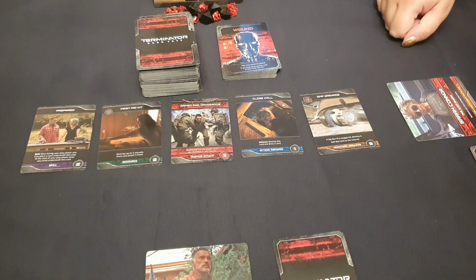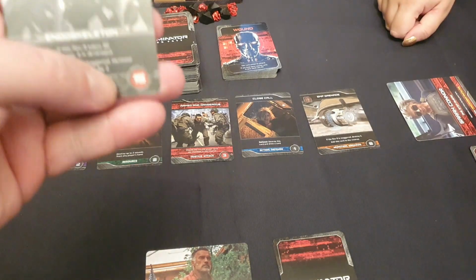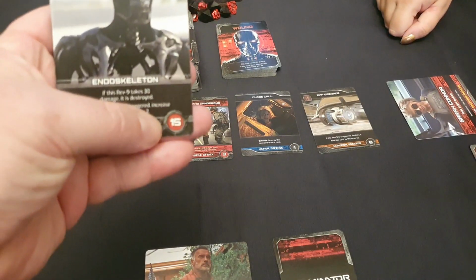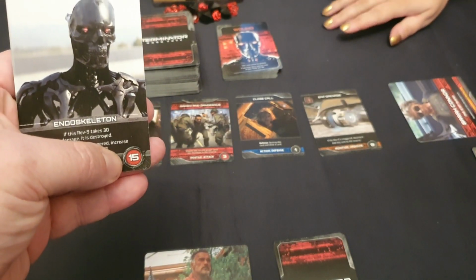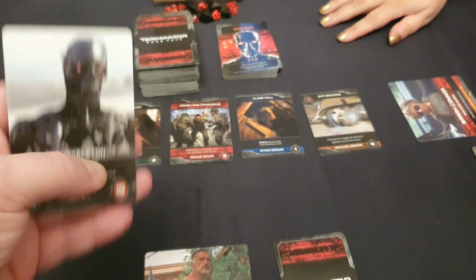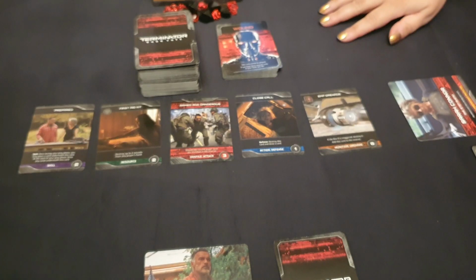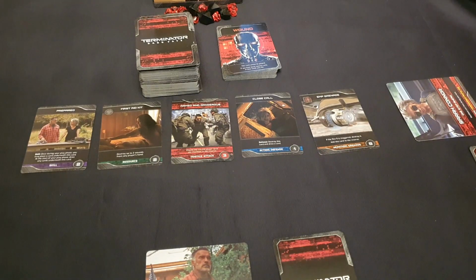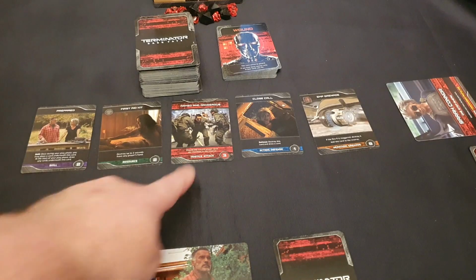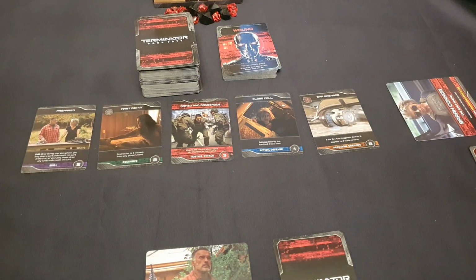The way you win as the players is once you defeat the Terminator. The Terminator has a stat in red on the right of the card called the stagger value. Once you've done enough damage to the Endo, you stagger him, and then you need to play another card, kind of like a finishing move, to kill him off. Once you've done that, you've won. But if you haven't done enough damage to either stagger him or kill him, he'll stick around, constantly using these hostile cards to attack you with.